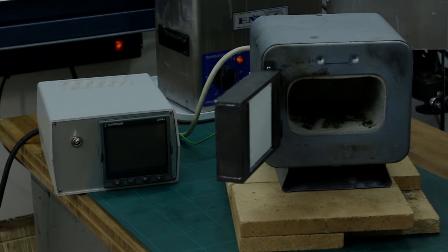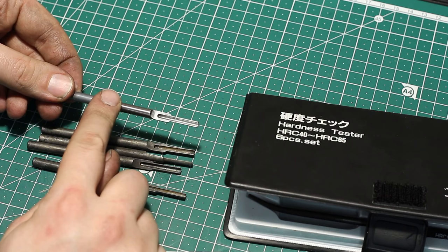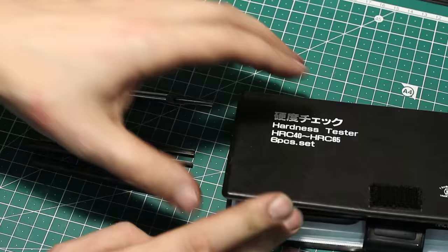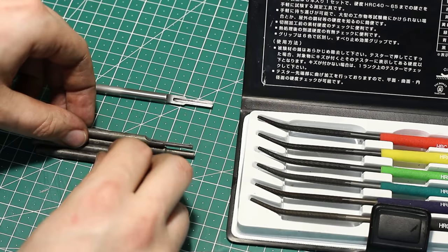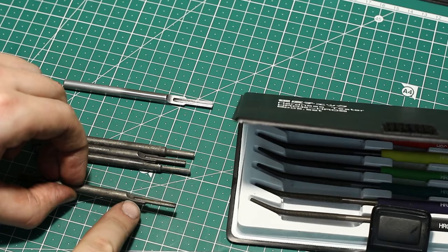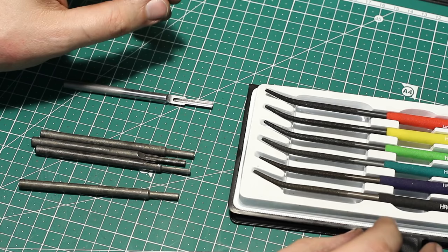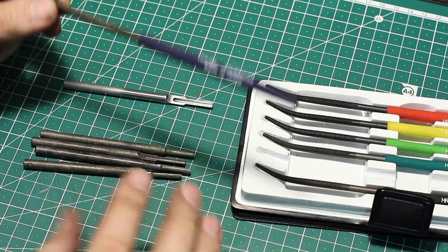I had this one already polished with a sponge and some Scotch-Brite, and looks rather good. Needs still some work, but getting there. And while we're at it, we can test the hardness. And I'll take one of the parts. I will use this end, but the back side, which is a non-functional surface, and the scratches from the hardness testing files will polish out. I can start with the 60 Rockwell, because these parts are definitely not 65 hard.